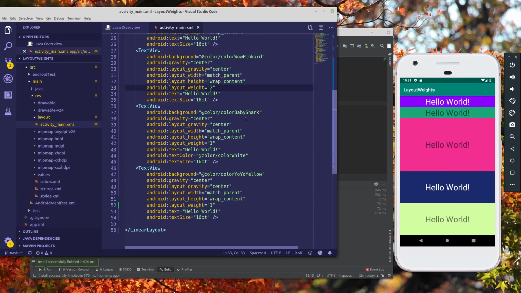So, in other words, the pink one has a weight of 2, the blue one has a weight of 1, the yellow one has a weight of 1. So, 1 plus 1 is 2. So, these two take up the exact same amount of space as this one. And this works even if I update the number to, let's say, 3, and if we make them all the same size, I can give this one a weight of 5, give this one a weight of 5, and give this one a weight of 5.